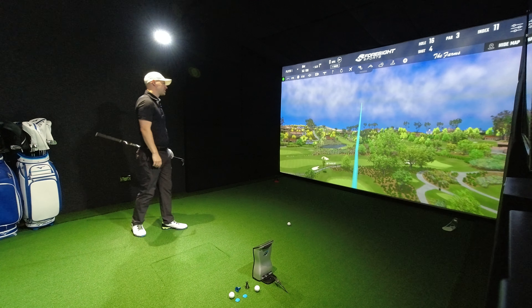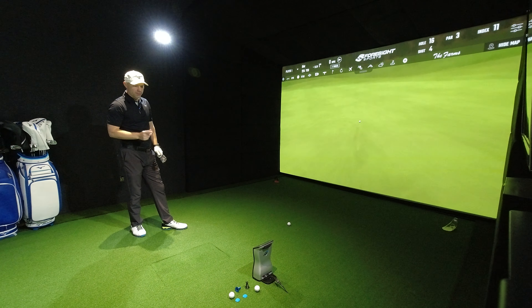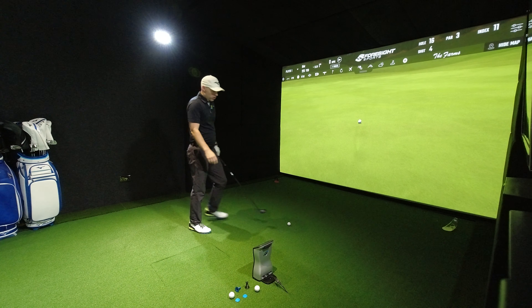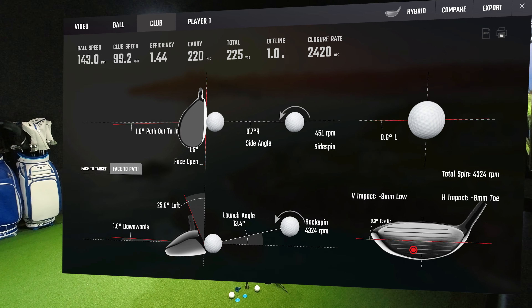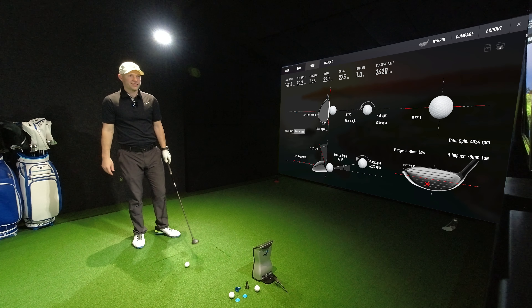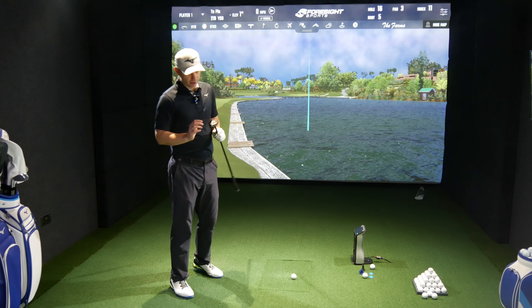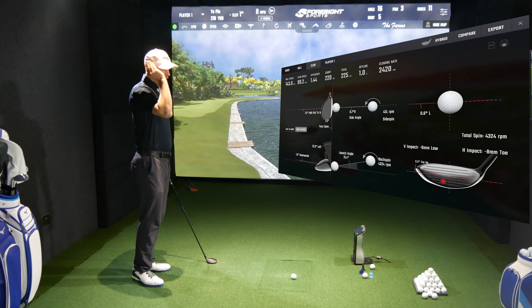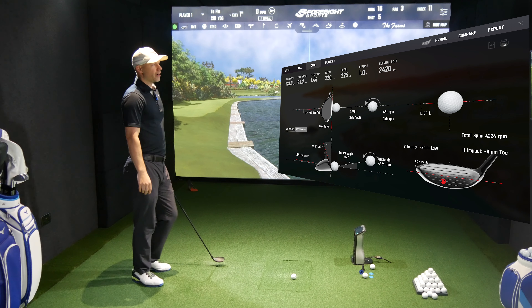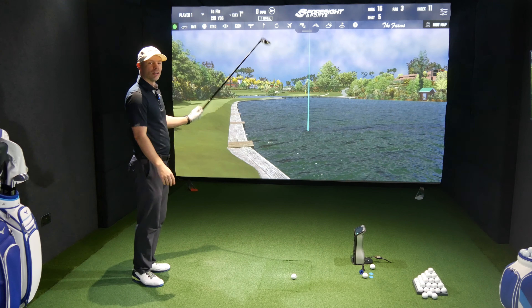It does feel really nice. The inclusion of that carbon makes a huge difference to the sound this thing makes. That was slightly low toe — 143 ball speed, 8mm toe, 9mm low. So that was not middle, and it's done very well. We've got this carbon weave on top that has released a certain amount of weight that they can redistribute to make it a little bit more forgiving. And that's the reason why I play hybrids over long irons — you cannot get away with the same thing on a long iron that you can do with a hybrid.